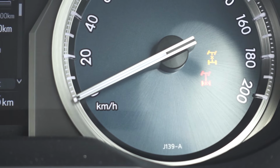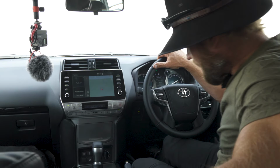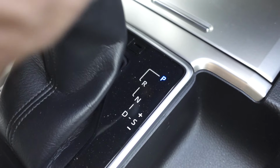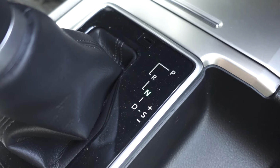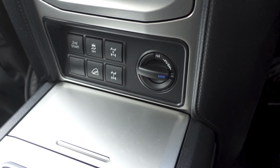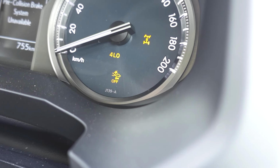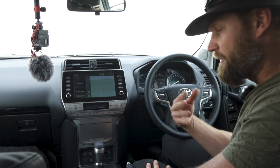But more importantly, how do we get into four-wheel drive low range? First, we have to lock the center diff. Then we have to apply our foot brake, move the automatic transmission to neutral. Then we twist the dial, push in, twist to L4. And now we have low range four-wheel drive. Now we can go back to drive, reverse, or park, and off we go. We now have low range gearing.